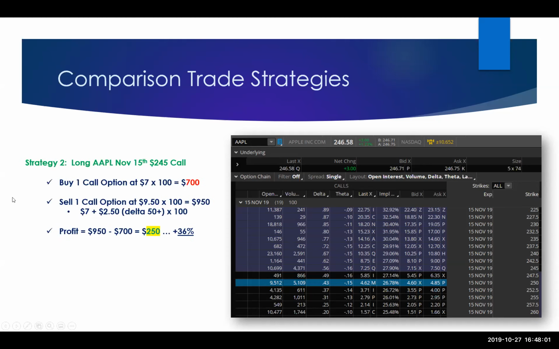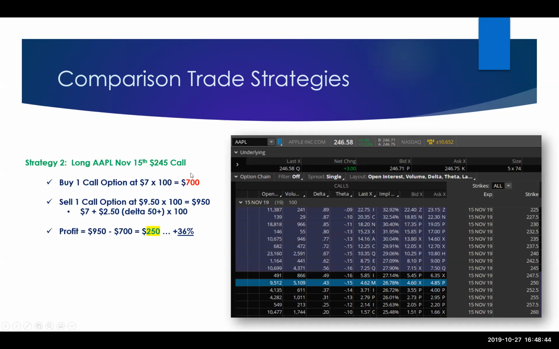Let's look at a discount. We like those discounts, right? So let's just say we look at Apple, and we're going to look at the options, just a straight naked option. We're going to buy the calls. We think Apple's going up, and I'm going to come in here and say I waited for a little pullback. So let's just say for ease of numbers, I paid $7, right? I've got one call for $7. Now remember, one options contract represents 100 shares. So a $7 option contract would cost me $700, right? 7 times 100. So this is what I'm paying.